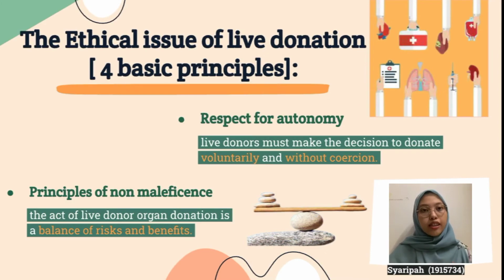Principles of biomedical ethics. The first one is respect for autonomy. The transplant team clearly understands that if the principle of autonomy is to be respected, living donors must make the decision to donate voluntarily and without coercion. The second one is the principle of non-maleficence. According to the principle of non-maleficence, there is an obligation not to cause harm to others. Thus, the act of living donor organ donation is a balance of risks and benefits. It not only causes risk toward the donors.